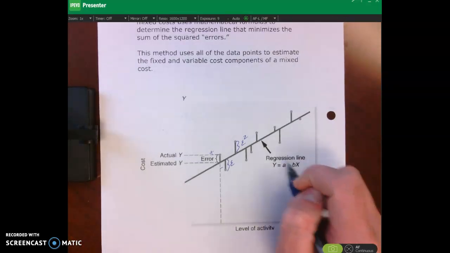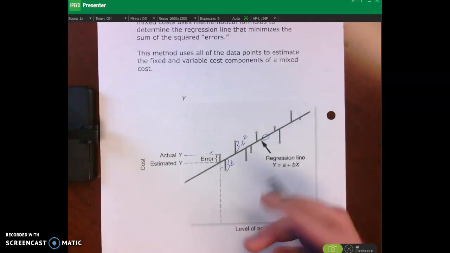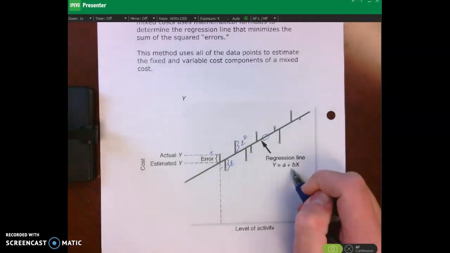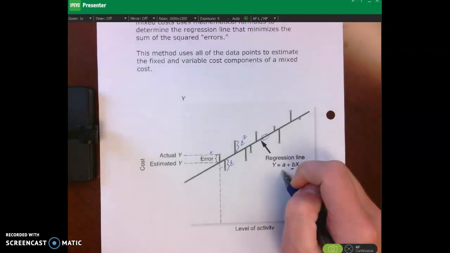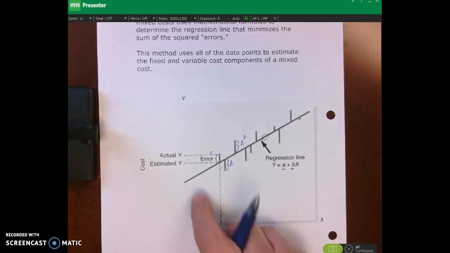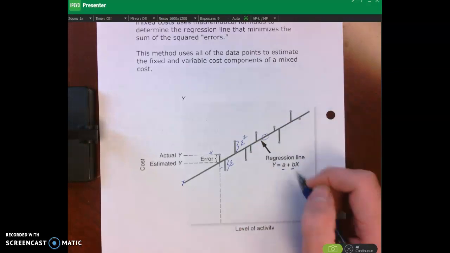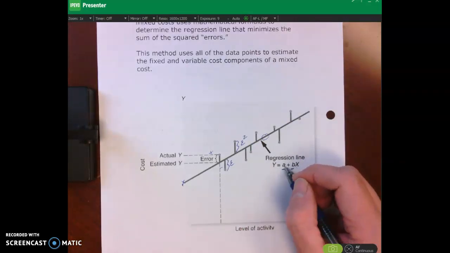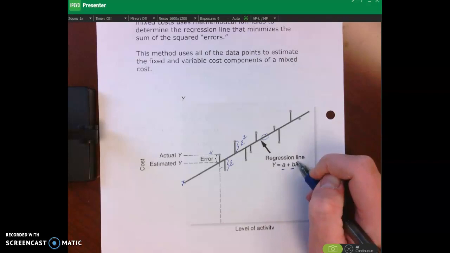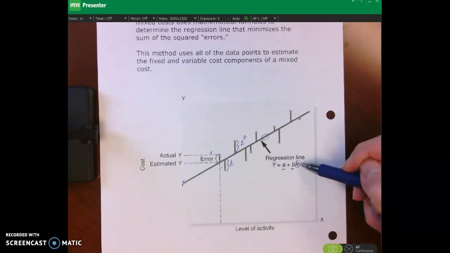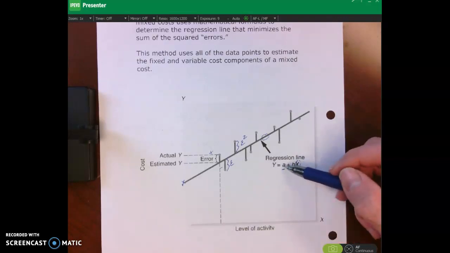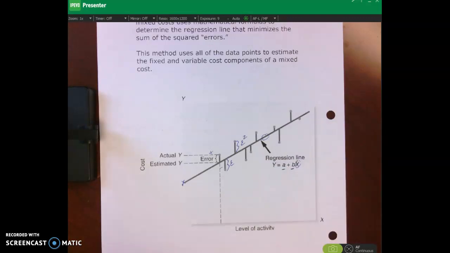Once we have that, the software, let's say Microsoft Excel, gives you the slope and it gives you the fixed cost, which is the intercept. This is the fixed cost right there. That's my intercept. Okay. It gives me the fixed cost and it gives me the slope of the line. This is my variable cost per unit. This is my fixed cost. And then what I can do is, at any level of activity, I can plug in X, multiply that times the slope, put in my fixed cost, and then that gives me my total mixed cost. Regression would be the best. Okay, regression would be the best.